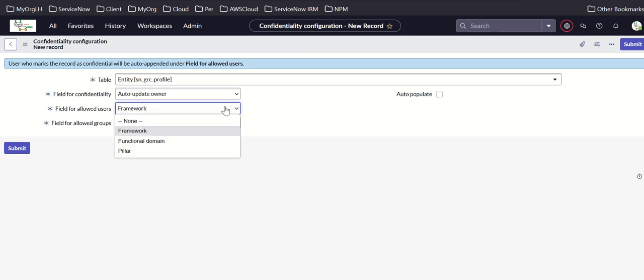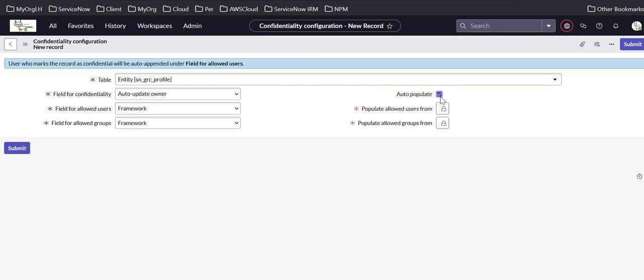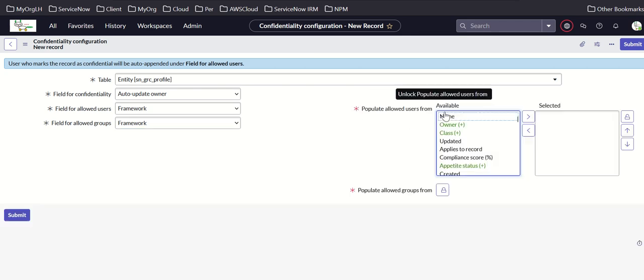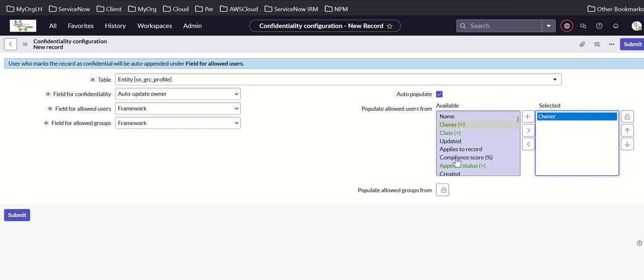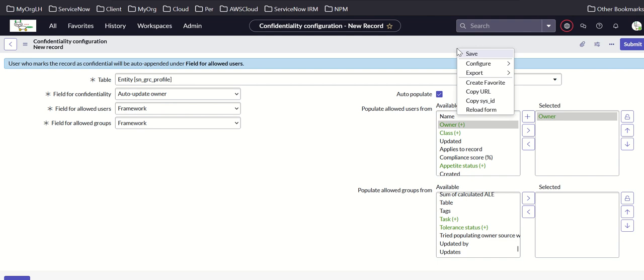Field for allowed users, framework, functional domain pillar. Auto update. Populate allowed users from, on which field? Owner, allowed groups from. All these fields. Okay, so we submit it.